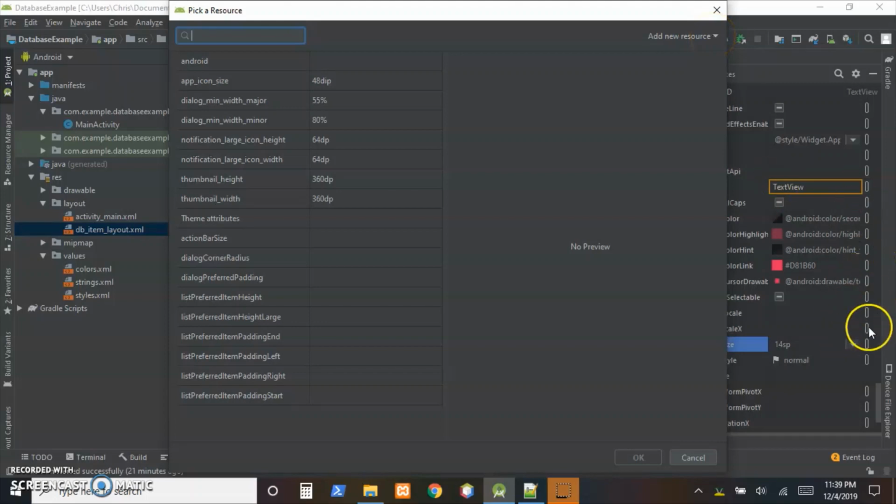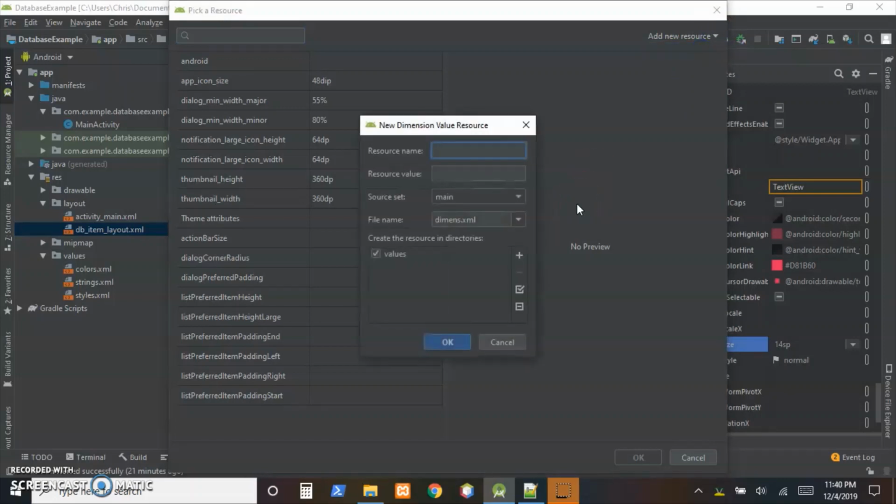So clicking the little button over at the right brings up the dialog box, a new resource, new dimension value. I'll call this txt id. Oh wait, ID text size. That'll work for a name for it.